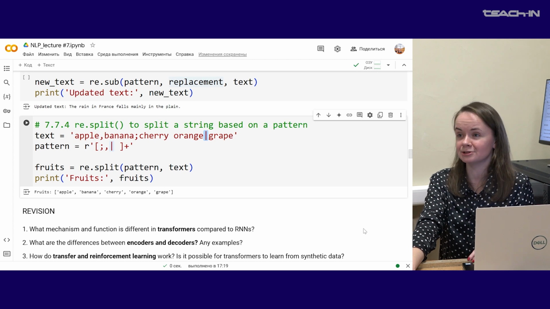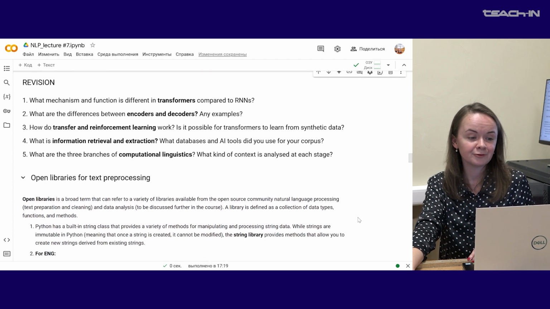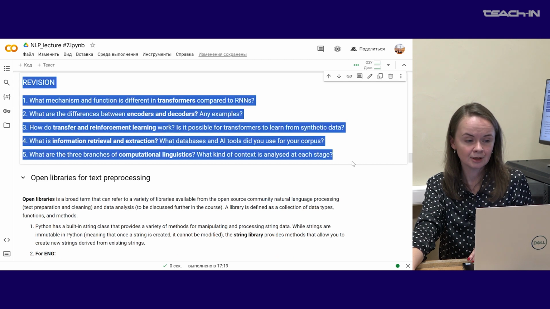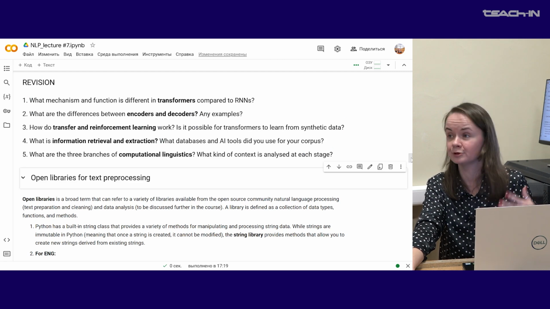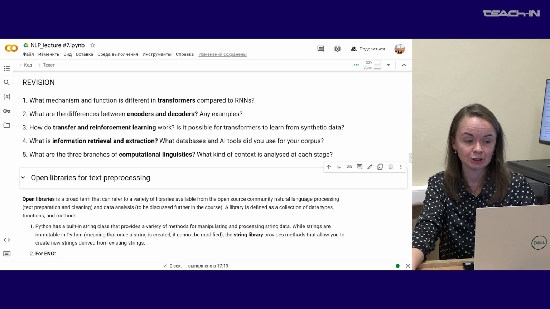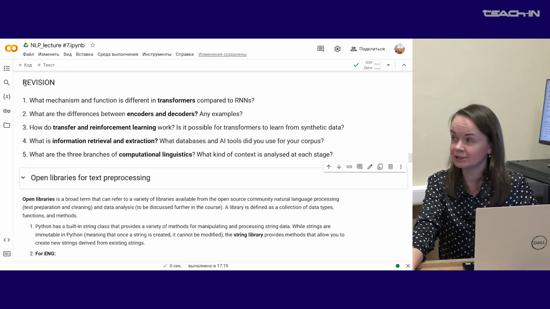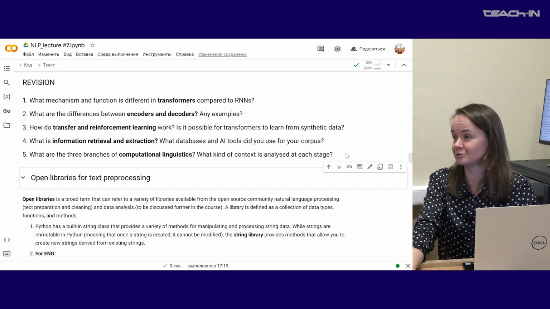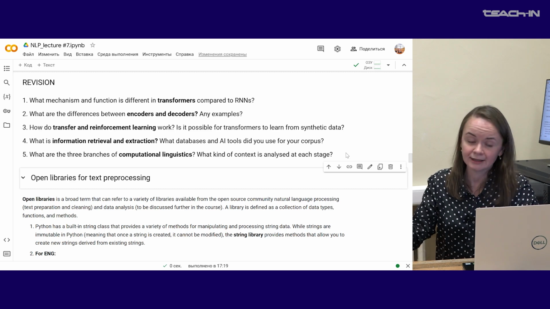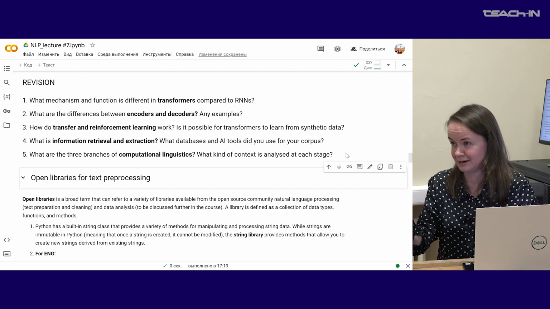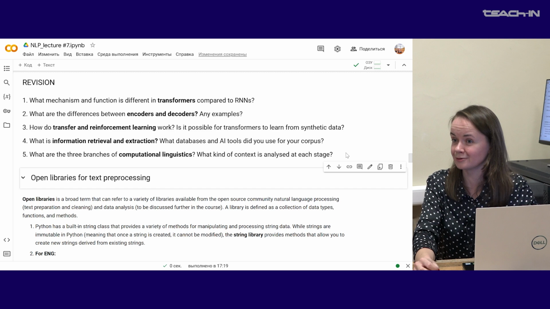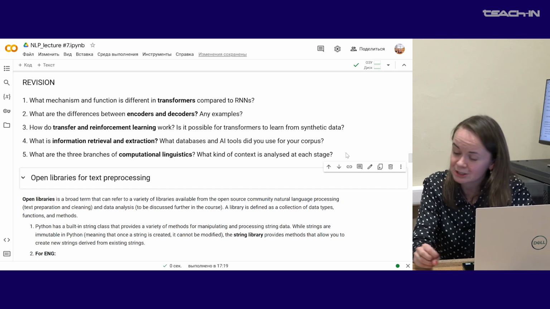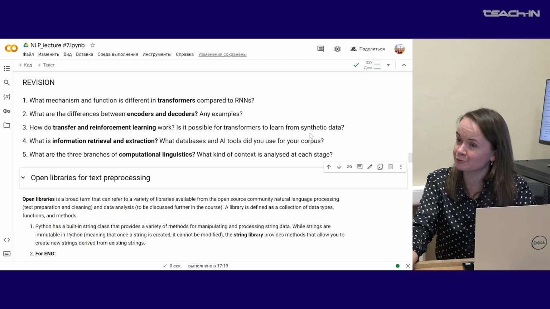So that was kind of an introduction. Let's now revise a bit what we discussed previously in the course, and then we will look at a few libraries that you are supposed to use in your home task. So may I now ask you to discuss those 5 questions in pairs, trying to revise what we had in lectures 4 and 5. Take about 5 minutes to remind each other what was there. Okay? Can you see all the 5 questions of revision?